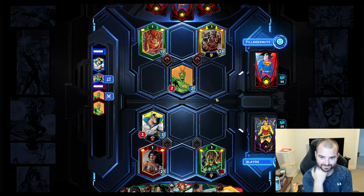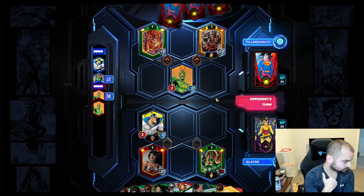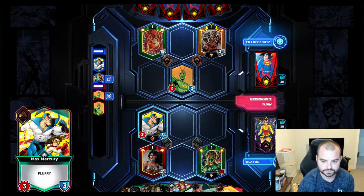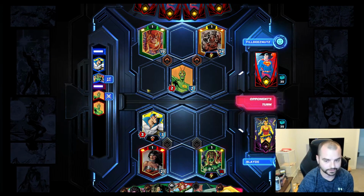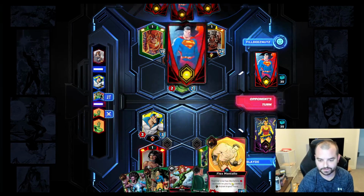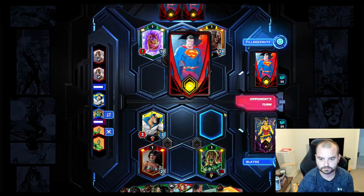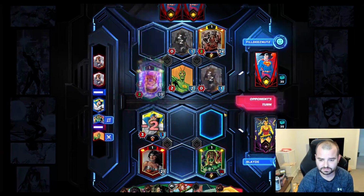The Green Lantern Cadet is not very useful. I assume that they're gonna have a way to answer this, whether it's just straight Energy Blast or slamming in a Man-Bat or Liberty Bell. But we have to make them have it, and then we can always follow up with like Mentalo and something else. Double Iris?